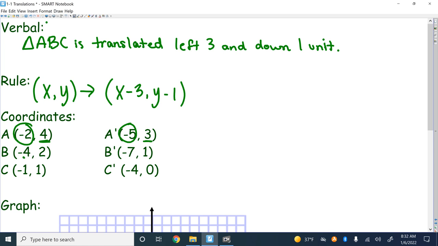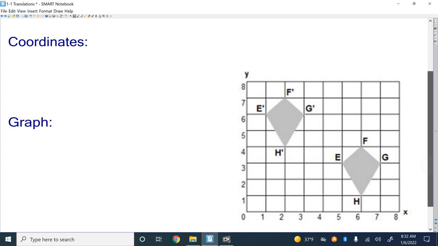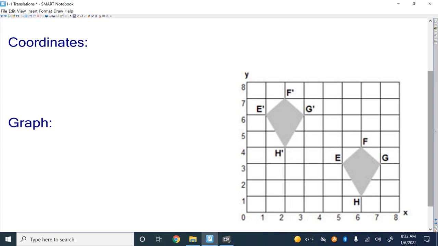All right. Let's move on to our next problem. You guys flip it over to the back. Now, this one gives us what? The graph. Yes. Gives us the graph, right? Now, be careful on this one. Which one is your pre-image? The one with W. Yes, this one is our pre-image. So this one is our starting point. We start here and then go to this one, which is our image. So the one without the little primes, pre-image to image. So first thing that I would probably do is write the coordinates, because you got the points there, got everything there that you need. I usually write them in alphabetical order. So start with E. What are the coordinates of E?